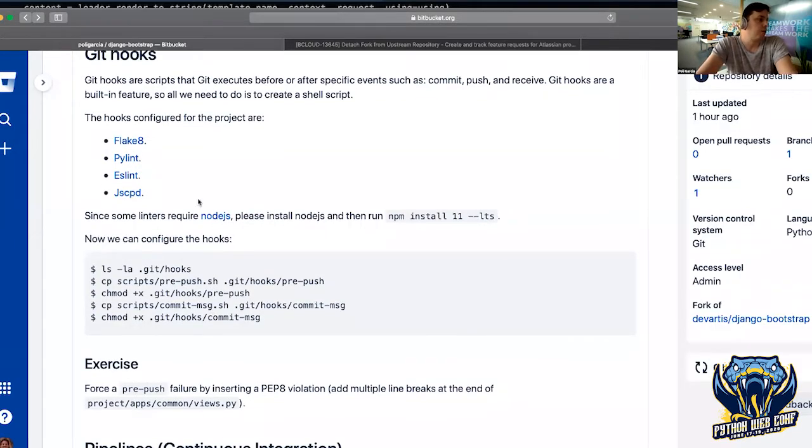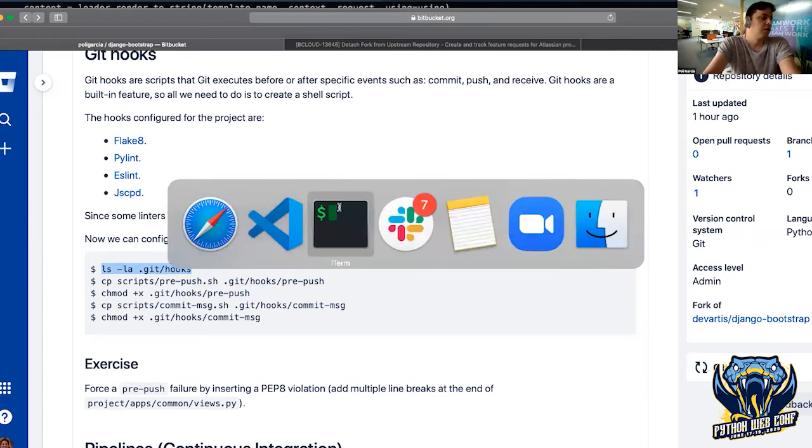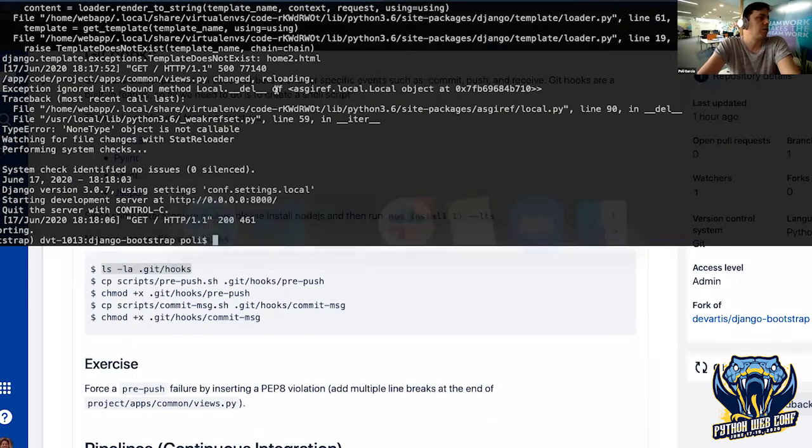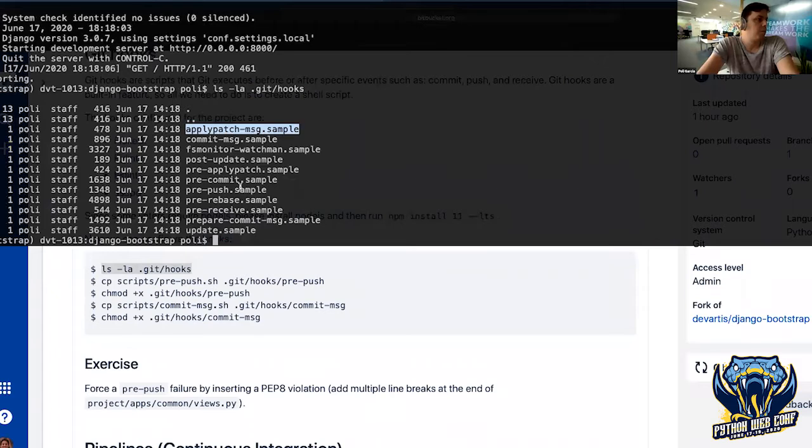To configure these hooks, it's just as simple as copying the scripts into the Git hooks directory. Okay, so inside the hooks directory of the Git folder, there are some templates.